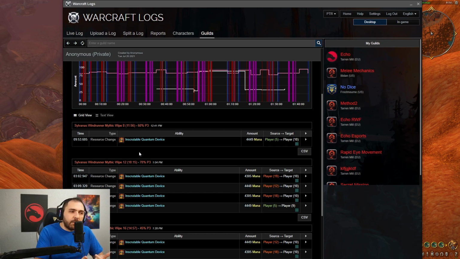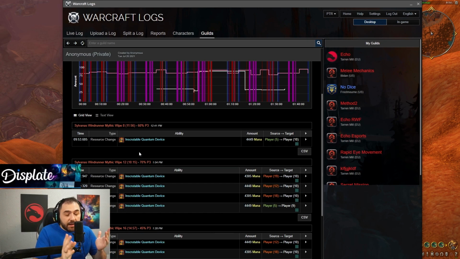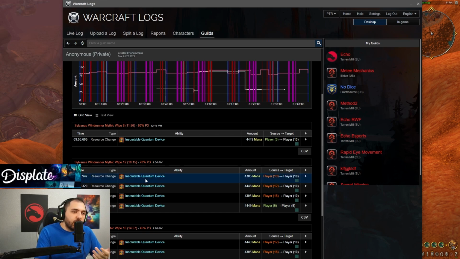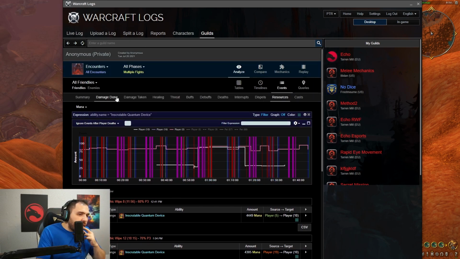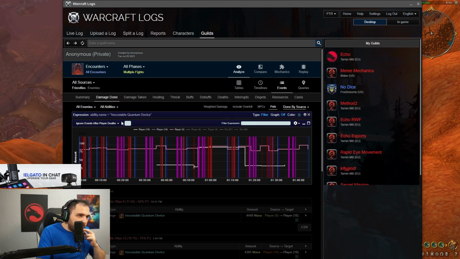If you lack some damage, like the classic DPS grind boss, say you're on Halondrus or some sort of boss where you're lacking the damage, then you can see what the IQD actually did. You can see some execute damage happening sometimes as well, damage done by ability name probably.